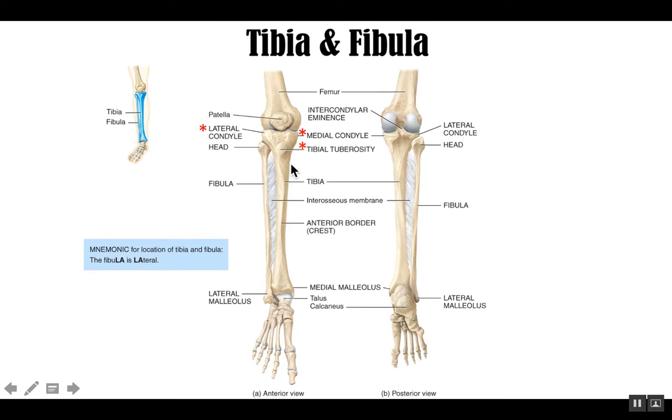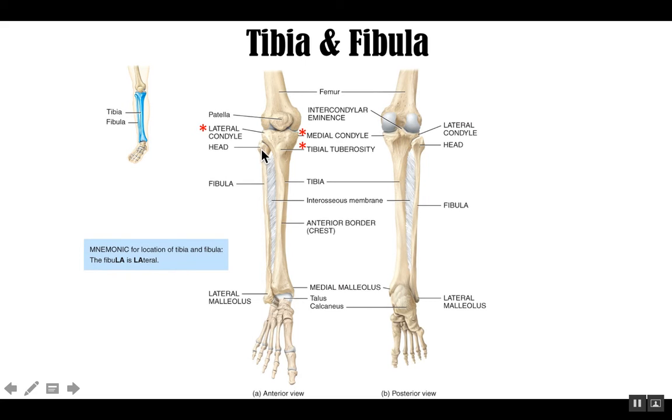If we move distal, we see that the tibia is going to articulate with the talus, which is going to be a tarsal. On the medial surface, there is a bump there known as the medial malleolus. Malleolus means little hammer or mallet. That's that bump on the inside of the ankle that you feel.